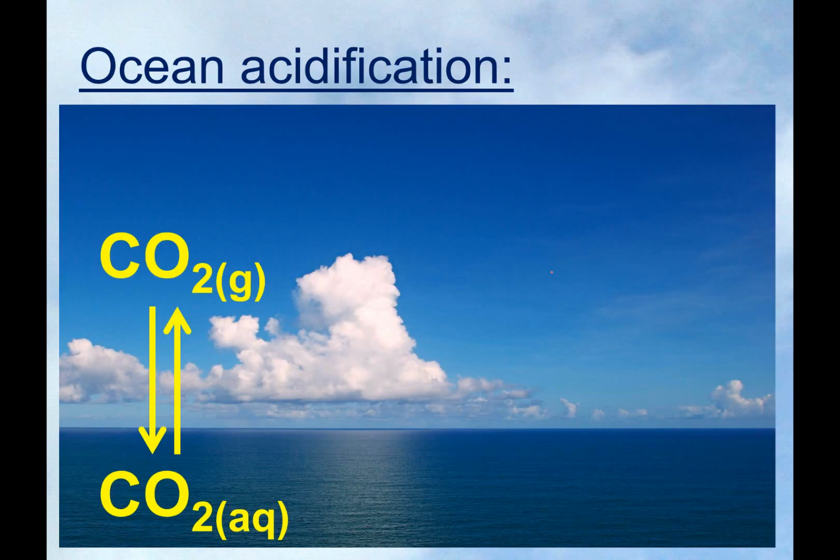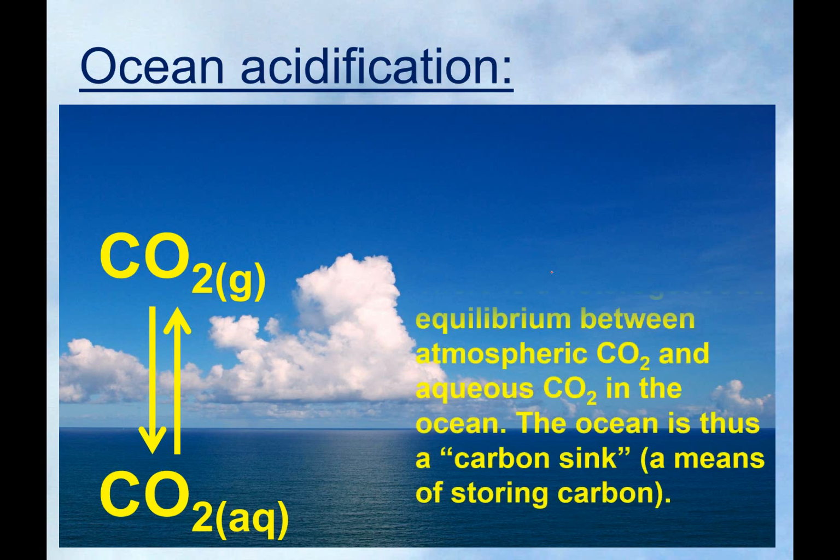So ocean acidification here, when we consider this CO2 in the atmosphere here, CO2 in the water, first thing you need to emphasize is there's a natural, we call this a heterogeneous equilibrium. So this is already occurring. There is CO2 in the atmosphere, there is CO2 in the water that's dissolved, that's been soluble into the water. There's an equilibrium. Doesn't mean 50-50, doesn't mean it has to be equal proportions. You have to look up the K constant for that physical equilibrium there.